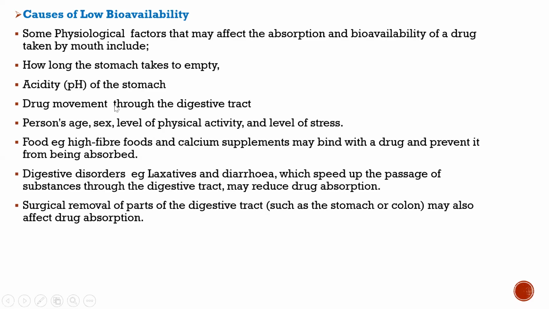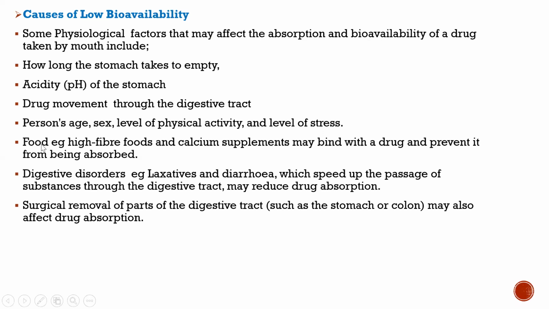For example, in an elderly person, when the person takes drugs, the rate at which the system or the different cells act on the drugs can be different from someone that is very young, active and fragile. The drugs may diffuse or be absorbed faster than in someone that is already elderly.